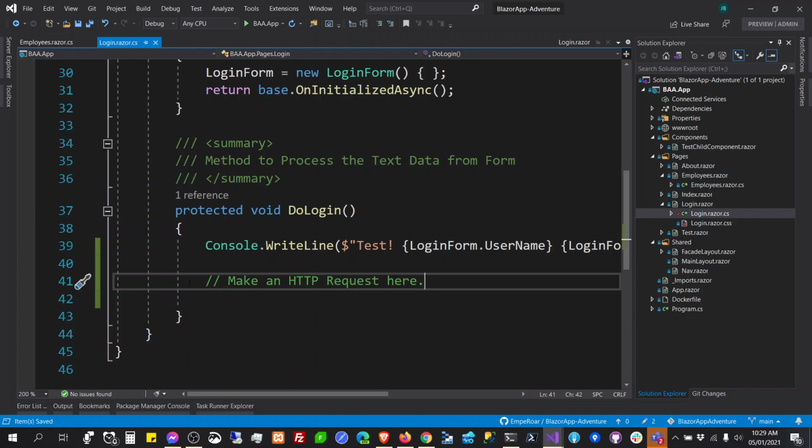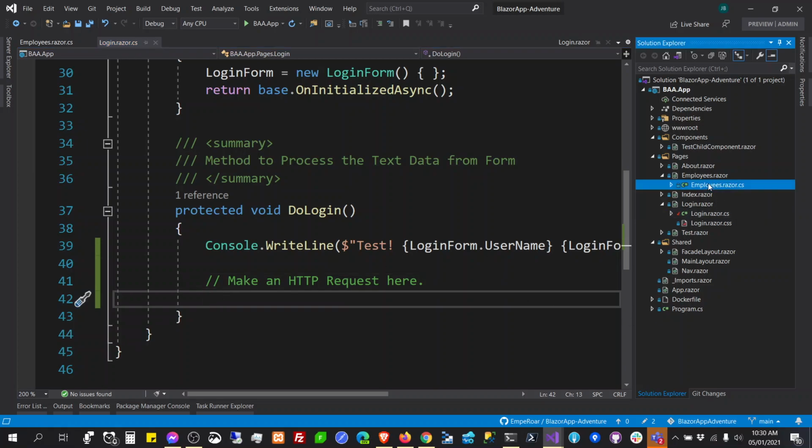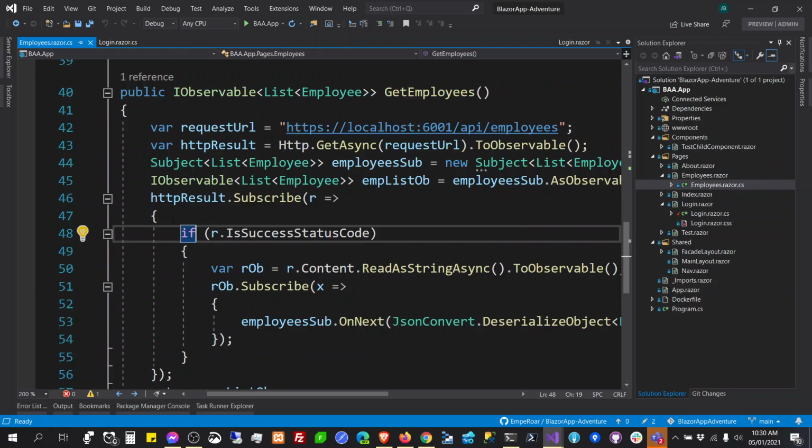The best pattern is to create a service for this, and that service is responsible for making requests into the API, a service related to authentication, like an auth service. But for now, let's just do it here so that the beginners or newbies can easily grasp this.